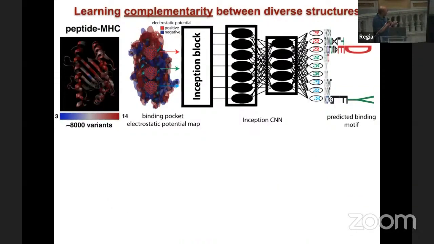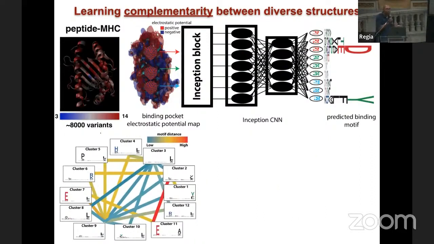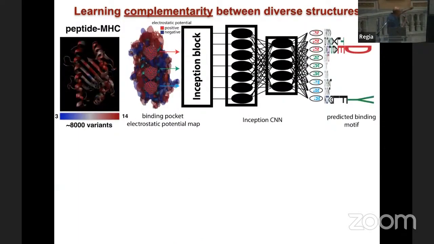Then, of course, what next? Okay, sorry, Hadi. Question: how do you train your neural network? So the input of the neural network was the electrostatic potential, and the target on the right hand side was the probability distribution of the amino acids. That's it. So a spatial feature and a probability distribution. The probability distribution is somehow linked to the affinity, but we did not explicitly put in the numbers of the affinity. And it turns out that once we make predictions for the ones where the affinities were known, this correlates well with that.